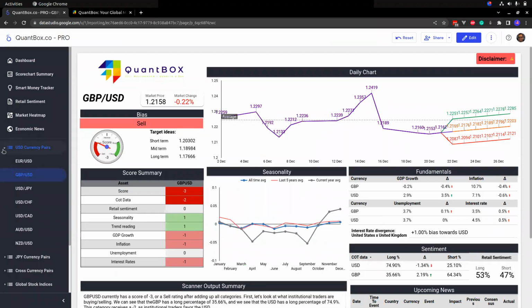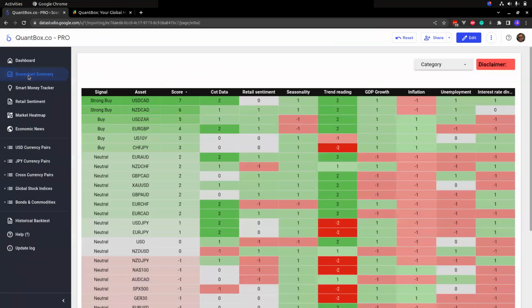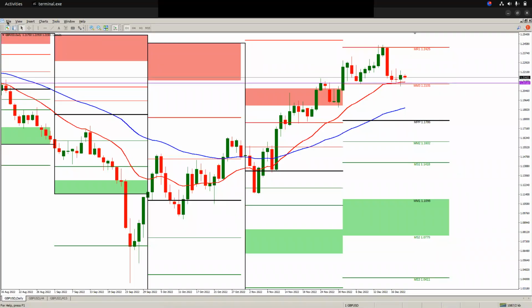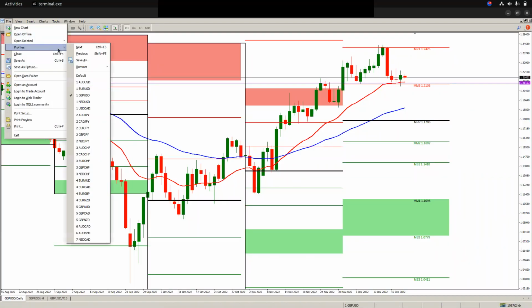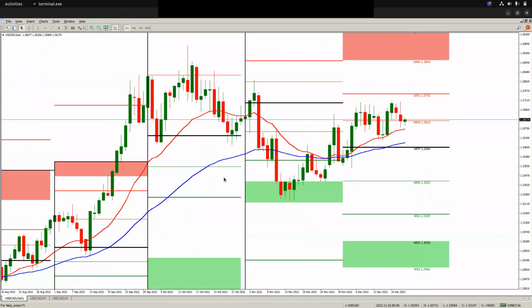So another way of doing this, instead of going through all the currency pairs on the left-hand side, is to look at the score chart summary. And over here, you could then say, well, what are the currencies with the best fundamental signal? So you could then say, USDCAD coming through is a strong buy. Now remember, that's fundamentally, so fundamentally USDCAD is very bullish. It doesn't mean your technicals are ready yet. Sometimes you have to sit back and wait. You've got to be patient. But if we take a look at USDCAD, if we look at the daily, we can see right now we've currently got price at a daily 21 EMA.